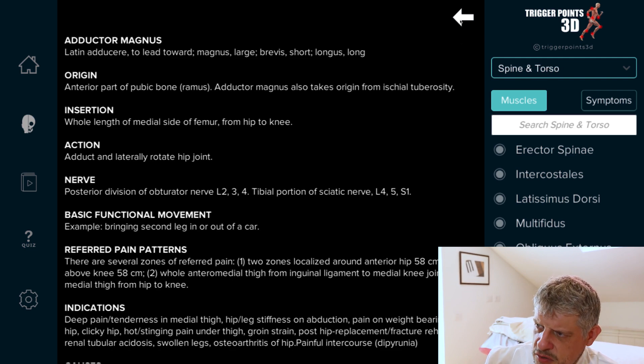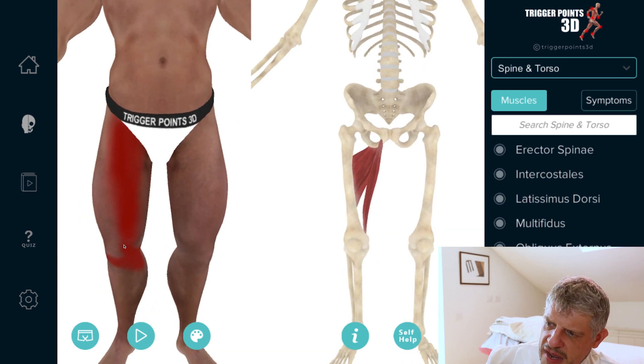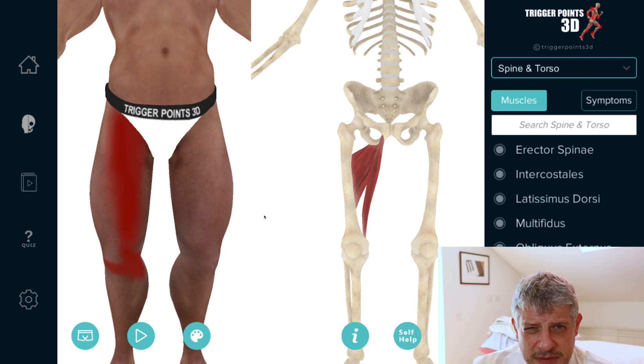In terms of the trigger point pain map, the pain tends to be through the anteromedial aspect of the thigh. At the trigger points we have the gracilis, the adductor longus, magnus, and brevis, so you have to be able to differentially diagnose where you're finding that tight taut band. I've been using a combination of inhibition compression — or what used to be called ischemic compression — and needling into the muscle. Using those techniques I've managed to help people coming in with testicular pain.